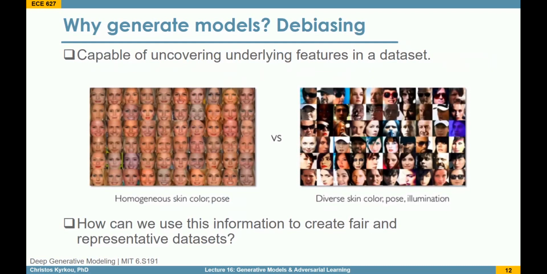And some of the uses of these generative models have to do with their capability of uncovering underlying features in the dataset. So, for example, if we have a face detection problem, where we might be given a dataset with many different faces, we may not know, for example, the exact distribution of faces in terms of different features like skin color, gender, or the pose of the face. So our data can end up having a lot of biases, so having a lot of some features and less of other features. And when we do this, our model will end up having the same biases. So with generative models, we can uncover these underrepresented parts of the data, and we can use this information to create fairer and more representative data sets.